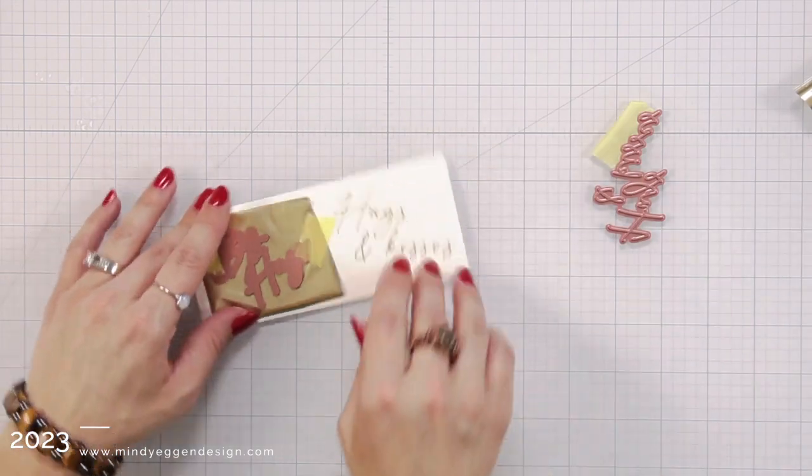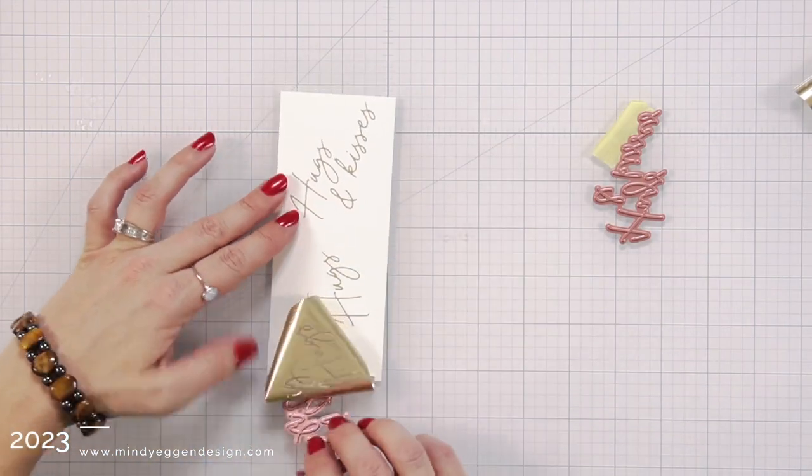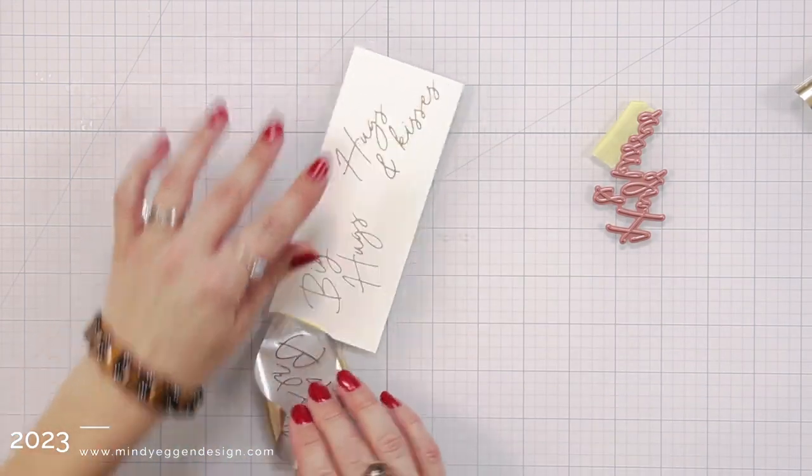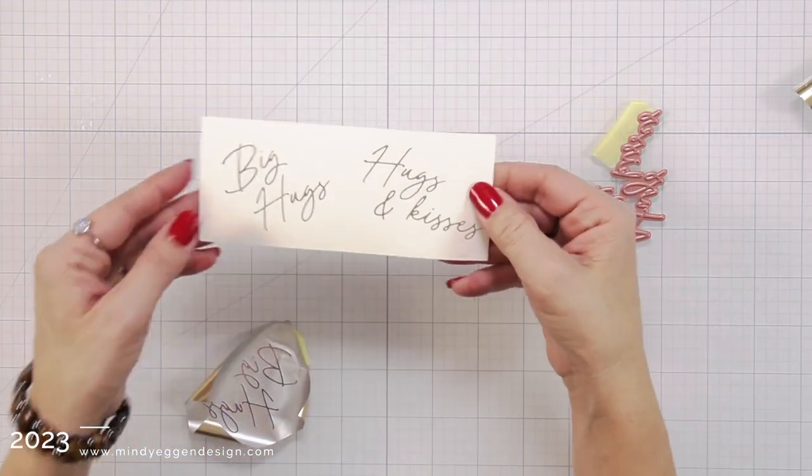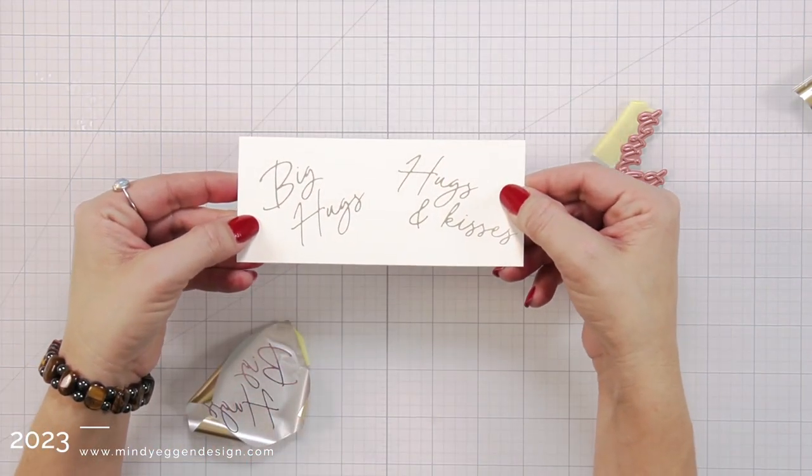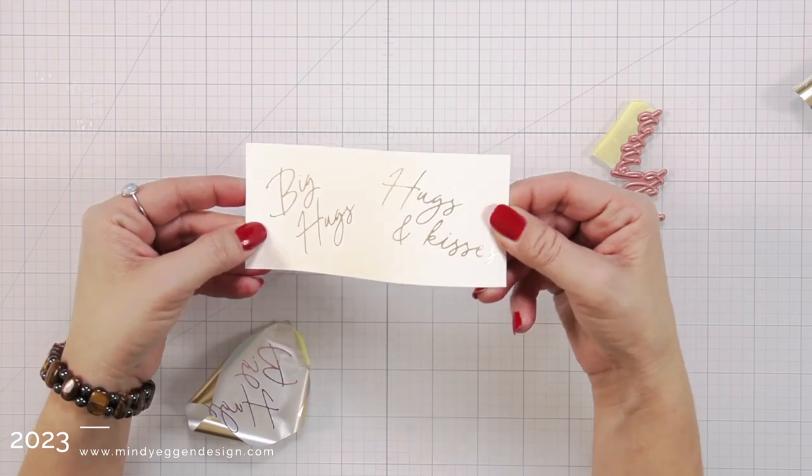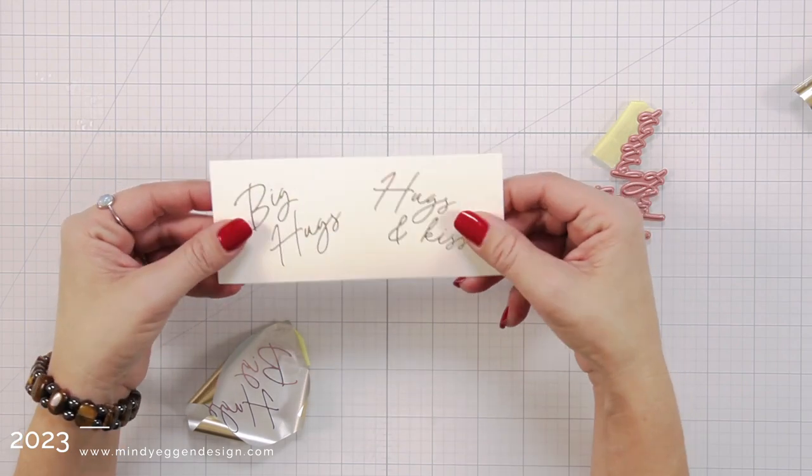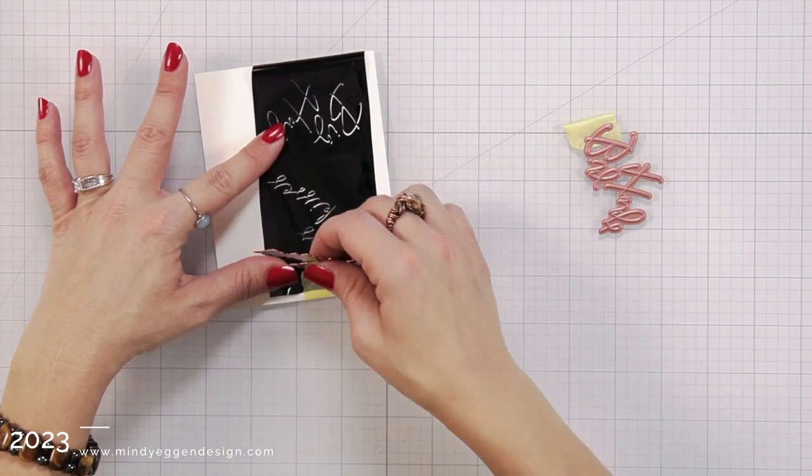And here is the big reveal. I'm just carefully peeling up that tape so I can reuse it. And this foiled absolutely perfect the first go around. I typically do not add a shim. I just have the regular shim and the top plate that comes with the glimmer system.